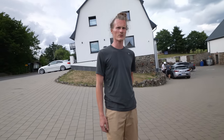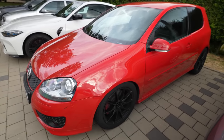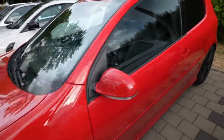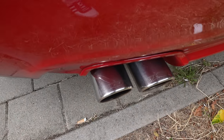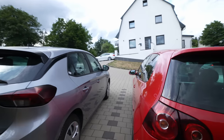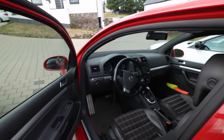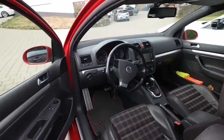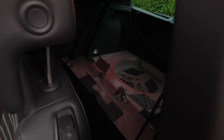Suspension-wise, it's a Falkland Lila. I've never heard of it, to be honest. But again, you will see on the lap that it was very well coping with everything. It was quite nice. Exhaust-wise, something different, it looks like MTM, and I guess the downpipe and everything as well. You've got to get that heat away. On the inside, the seats were stock, but they were actually not that bad. And the rear is deleted because of weight and, most importantly, sound.